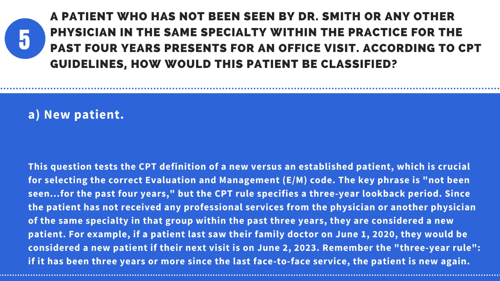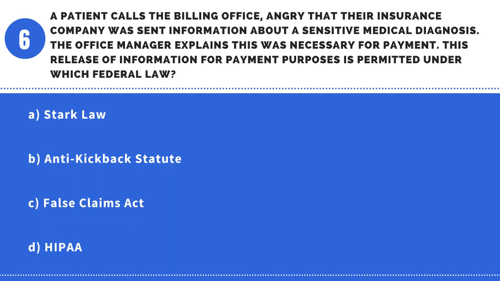Question 6. A patient calls the billing office, angry that their insurance company was sent information about a sensitive medical diagnosis. The office manager explains this was necessary for payment. This release of information for payment purposes is permitted under which federal law? A. Stark Law. B. Anti-Kickback Statute. C. False Claims Act. D. HIPAA.